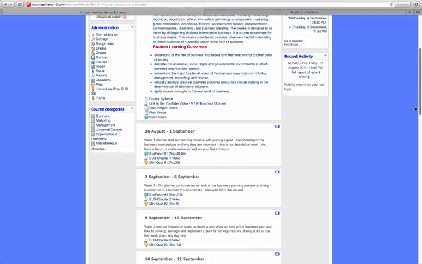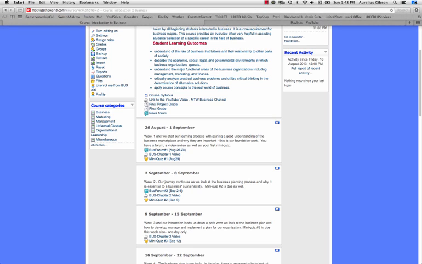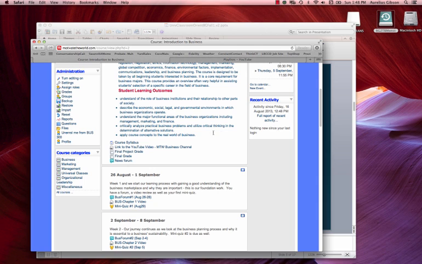And then as you start to scroll down, you can see that there's a course syllabus here. So I'll select that, and it's in Word, and it is the oldest version of Word, so that no matter what version of Word you have, it would be able to pick that up for you. Okay, and so because I've got it set up this way, you won't be able to see it, but I'll bring it down for a second. And then I will select it again, and then it'll go and convert. It'll probably take a second here for it to do that.